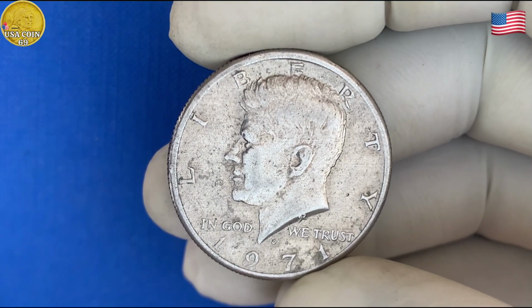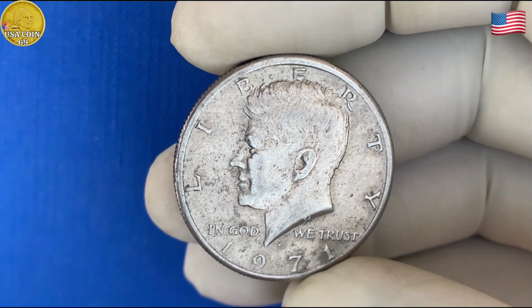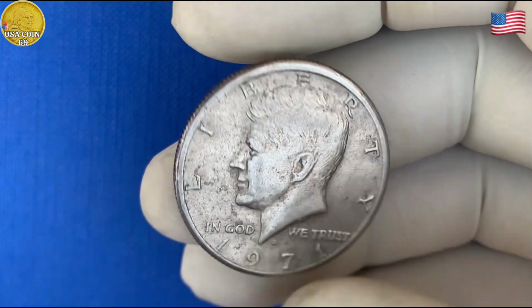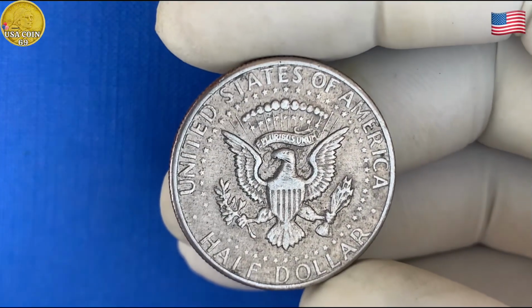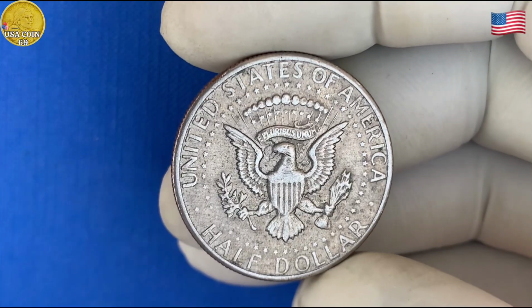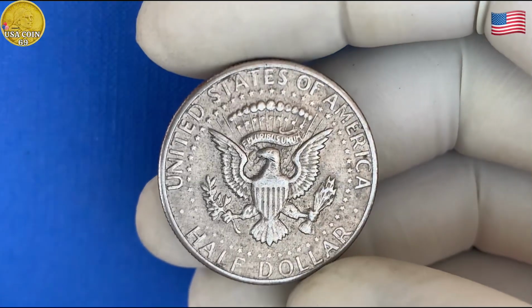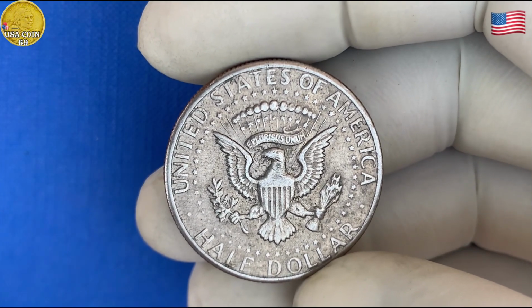The highest grade coins, those graded as MS 70, are considered flawless and are the most sought after in the market. Similarly, proof coins that are graded at the highest levels are prized by collectors for their exquisite finish and attention to detail. The true appeal of the 1971 Kennedy half-dollar lies in its historical significance. While it wasn't a coin that was produced in limited quantities or for a special event, it represents a key moment in the history of American currency.